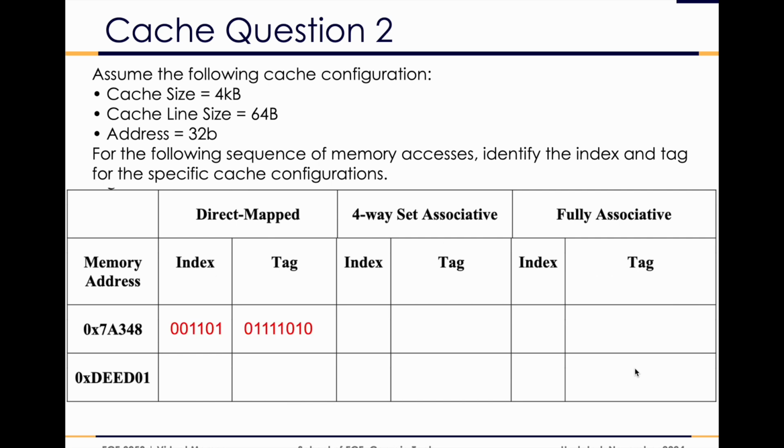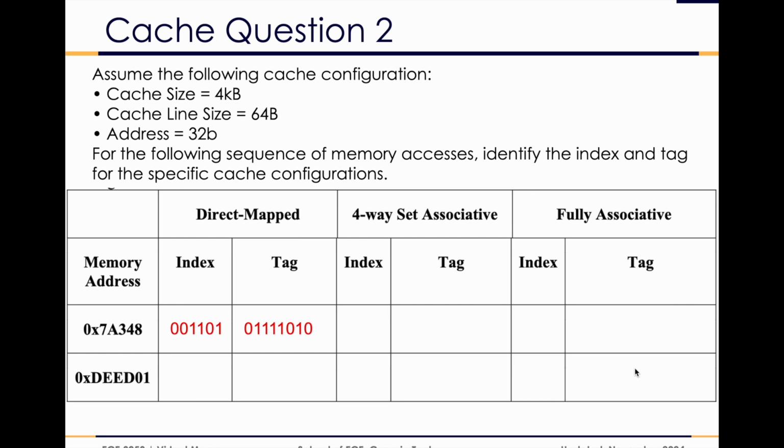So we take the offset as the least significant 6 bits, the index as the 6 bits after that, and then the tag bits are the most significant 20 bits. Since 6 plus 6 bits is 12, and the address size is 32 bits, 32 minus 12 is 20. Again, you can just assume this tag is 0 extended, because that's a lot of zeros to type in.